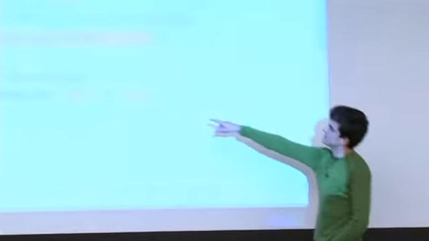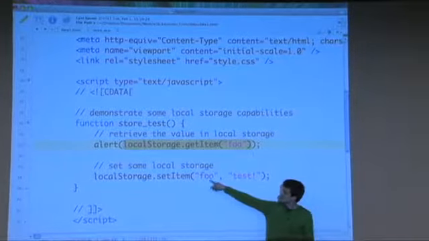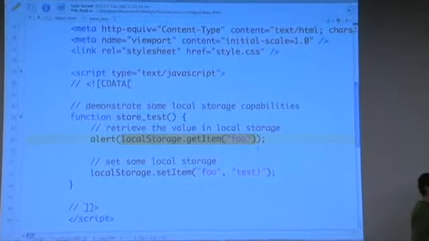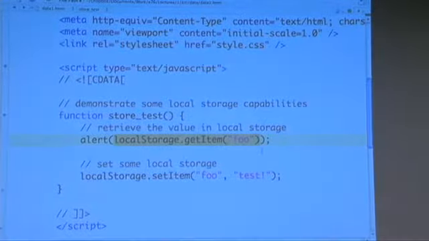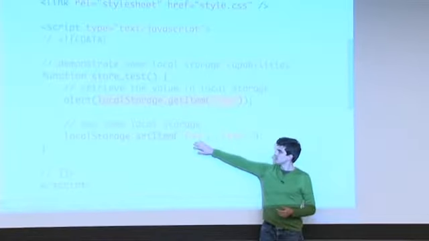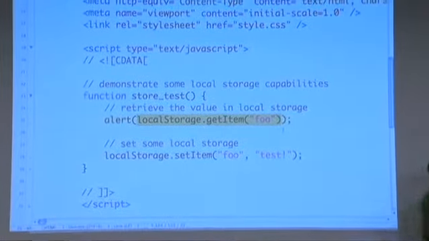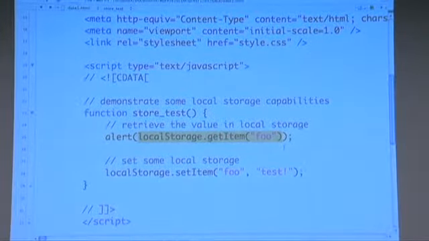Now, once we set some data to this item, in this case, we're setting this data "test!" to foo, then the next time I reload the page, we actually will get, in this alert box, the data that has been stored there. So I said this was a bit overly simplistic, but this does show you how local storage can be very simple. It's not difficult to use as long as you remember that it works in these key value pairs. You set a value to a specific key, and then you can retrieve the value from that key at a later point in time. So that's pretty much it for local storage.